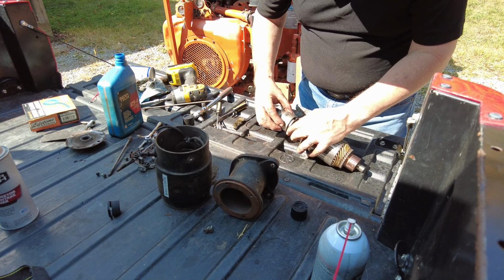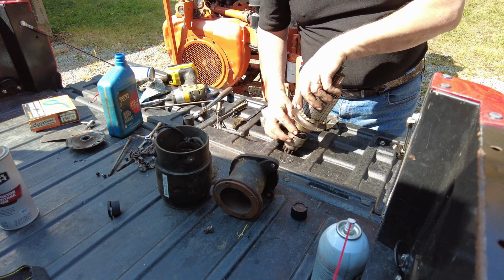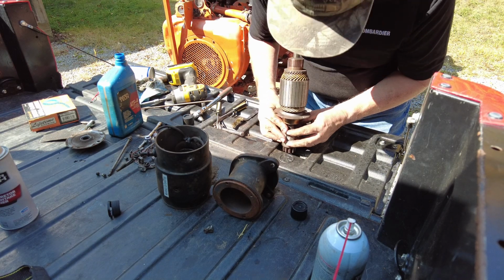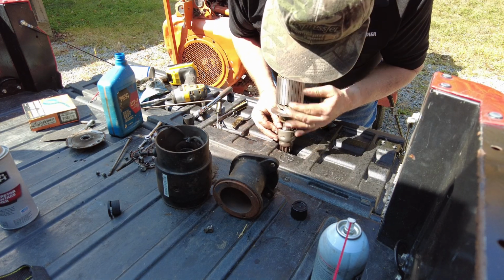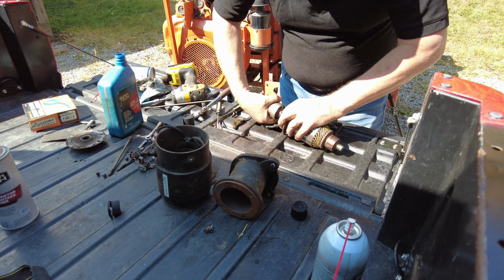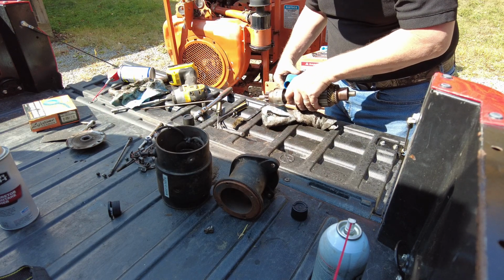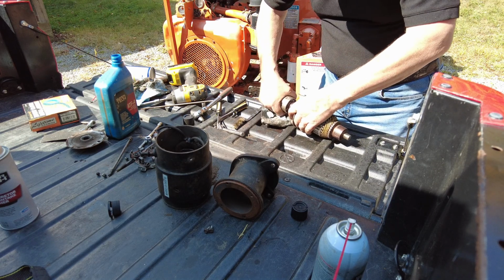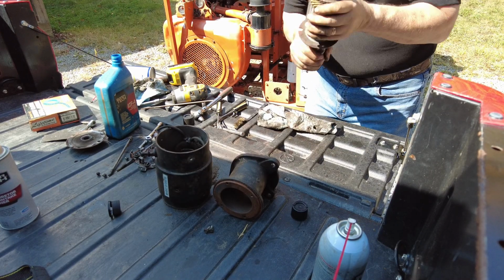Got a million tasks here. Wow, that actually went in well. A little bit of the oil.